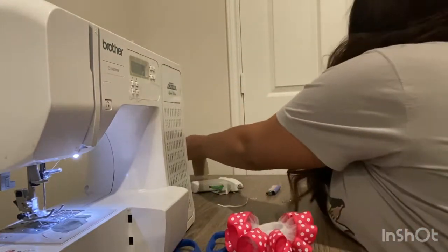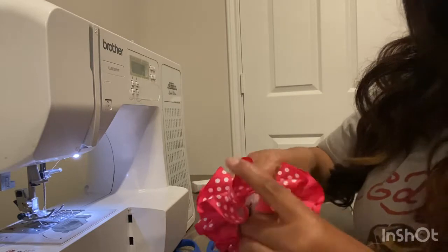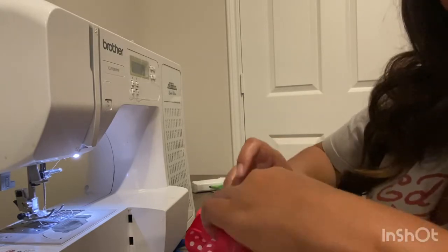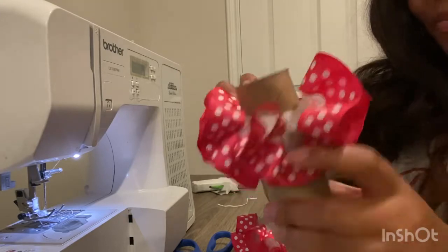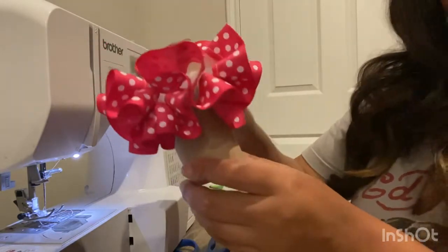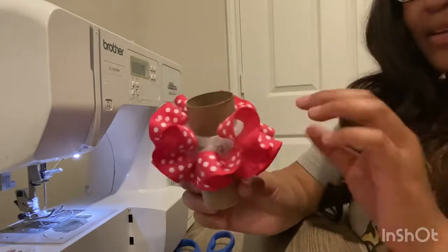I got a little toilet paper roll because I don't have my mannequins here. And if I did have a mannequin, it wouldn't be small enough for this at all. And I don't even think baby ankles are the size of a toilet paper roll. I don't know, I could be wrong. It's been a minute. But it should look like this. Look how cute. They're so little.